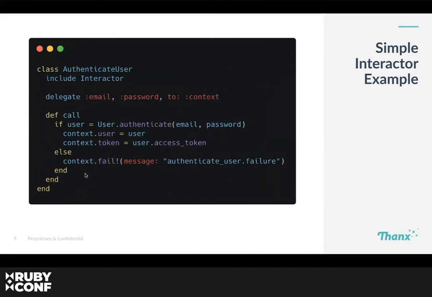as we discussed earlier, interactors are also supposed to be single use. And so instead of adding the lockout logic and lockout email logic into this, what we can do is leverage this other concept that Interactors provides, which are organizers, that allows you as a developer to effectively tie together independent single-use logic. In this example, it'd be authenticating the user, sending the lockout email, and validating the login attempts.